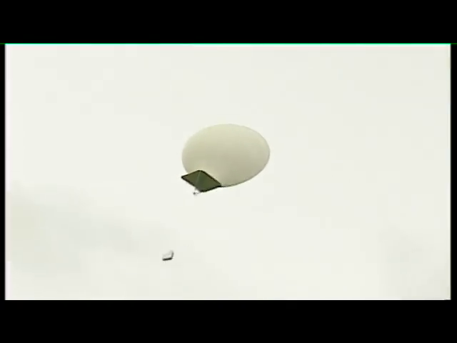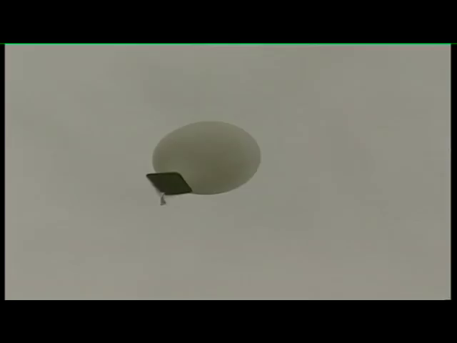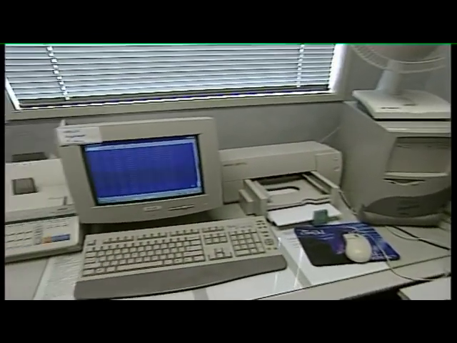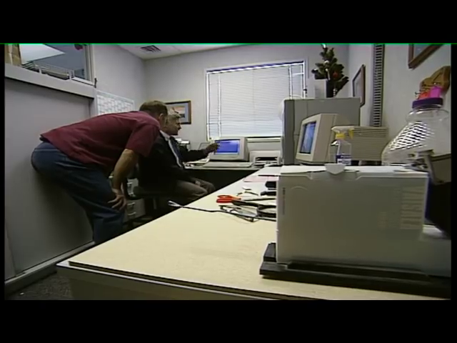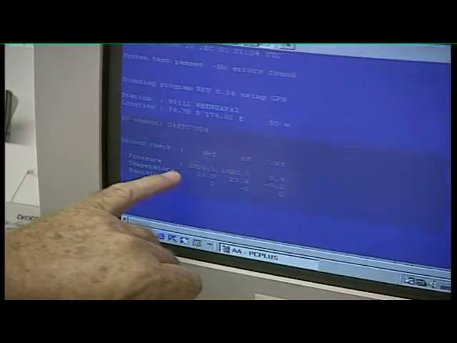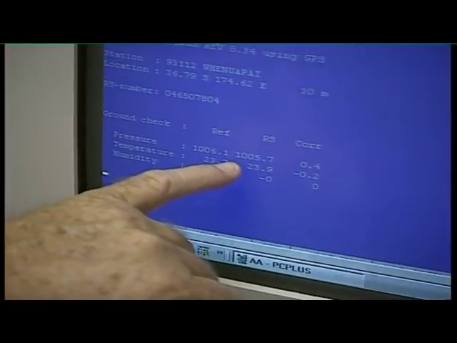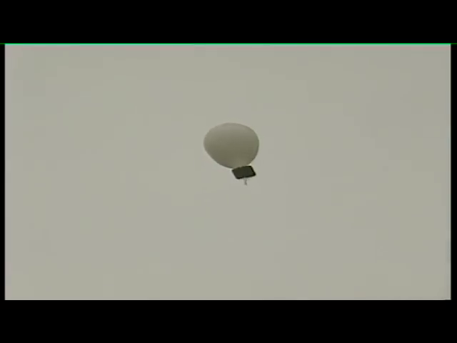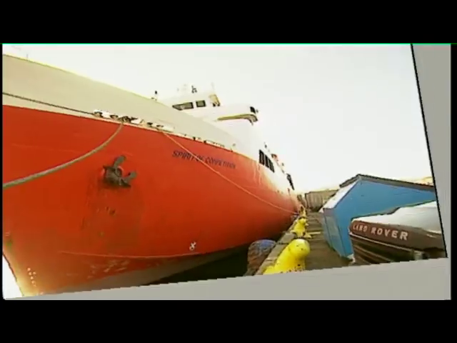As the balloon rises, so the transmitter package unfurls to 150 feet below the balloon, so the balloon itself doesn't interfere with the readings. During the ascent, the transmitter continues to send back data to MetService automatically. The flight time is about 100 minutes. At the top of its climb, the balloon expands and bursts, and the transmitter package falls to Earth or into the sea. The $300 cost is written off, and it's worth noting that most of the gear is biodegradable.